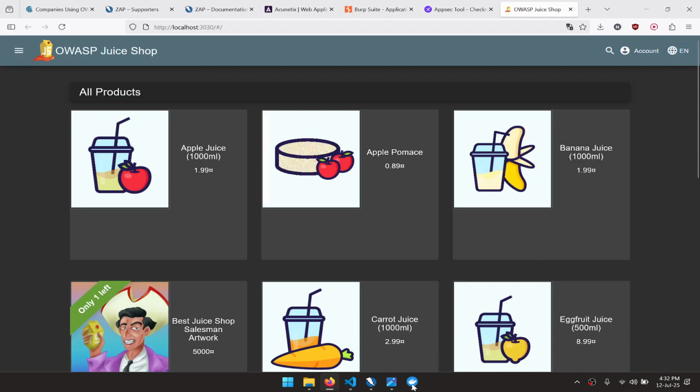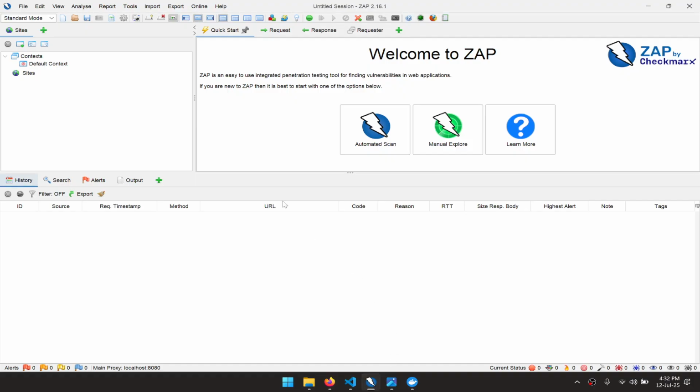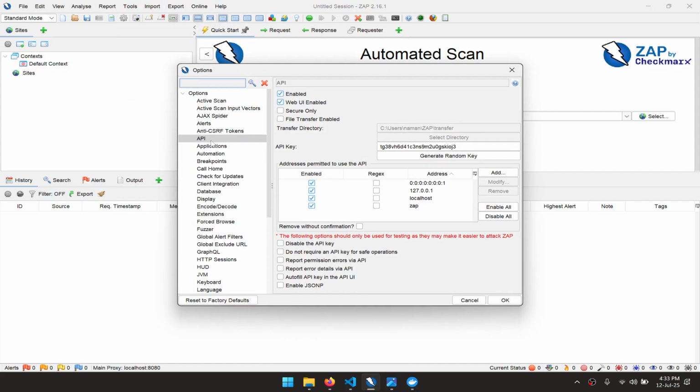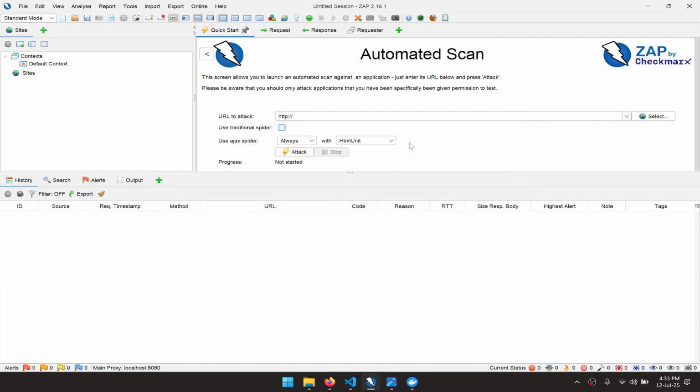Now that we have our vulnerable website, we just need to integrate OWASP ZAP in our application. This is how the ZAP application looks. We can either click on automated scan, give our URL here and click on attack, or we could integrate this in our application. For that, we go to tools, options, and API. In API, we first need to take this key, and we need to keep this application running in the background because the security scanner that we are developing is going to use OWASP ZAP as one of its components.